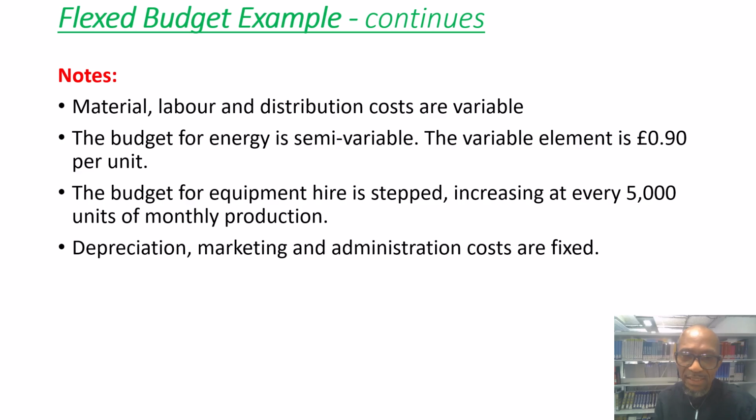Depreciation, marketing, and administration costs are fixed. Very simple. We just need at this point to extract the fixed costs for each item and put them straight into the flex budget, because fixed costs will never change irrespective of the level of activity. Now, I will let you do this on your own, and I will get back to you to see if you need more support. Good luck.